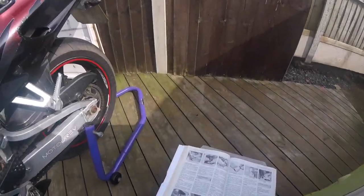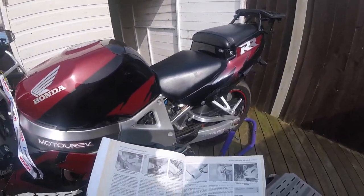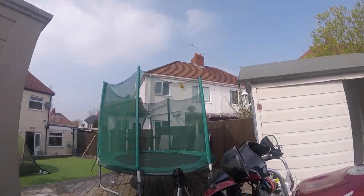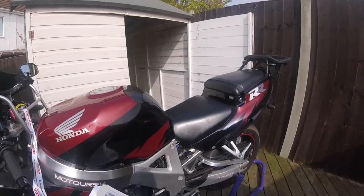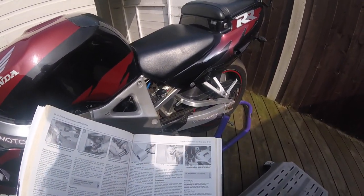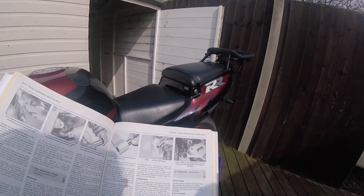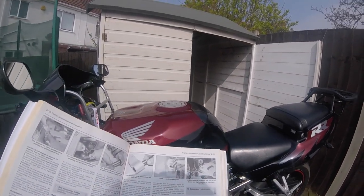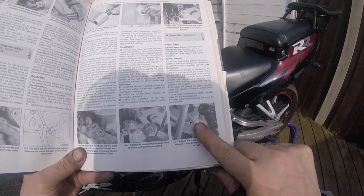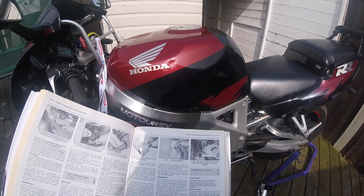Right, brakes are done. I'm now going to adjust the suspension, because I feel it's a bit soft, so I'm going to make it a bit stiffer. So, front forks, spring preload. The front fork spring preload adjuster is located in the centre of each fork top bolt and is adjusted using a suitable spanner. So, that's the bit there.